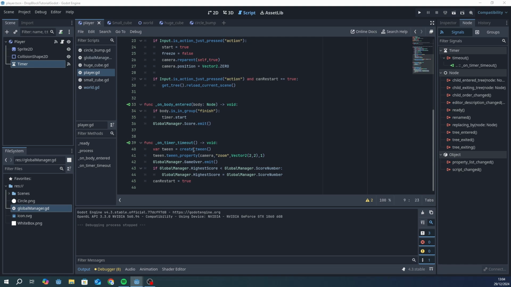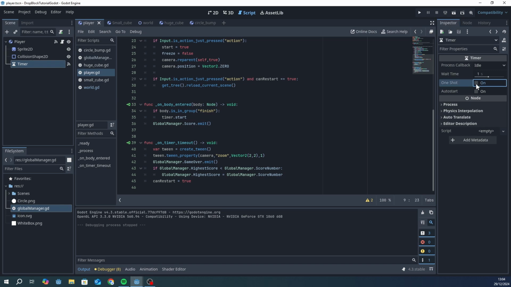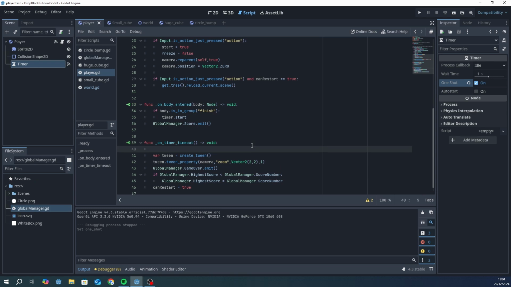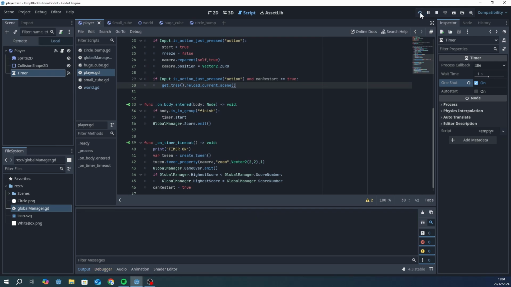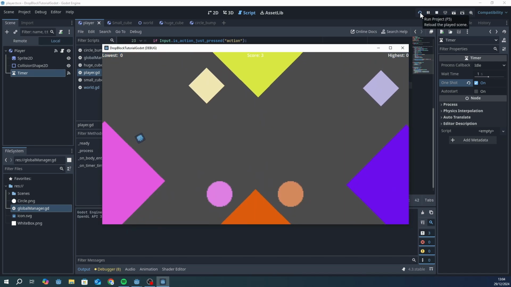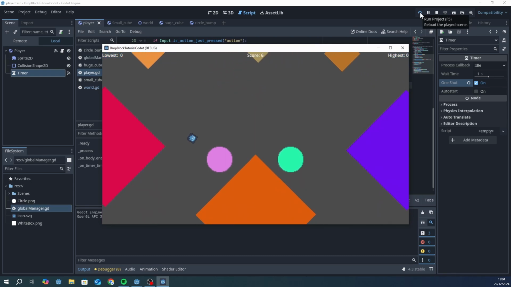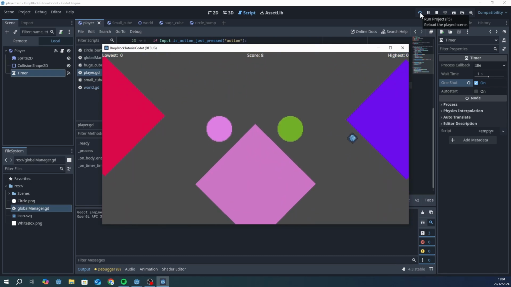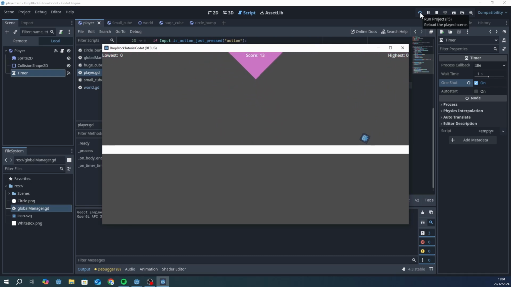It's not working because this is one shot. Timer start. I'm gonna create timer on. Let's start this again, and let's go and see if it works. See, it works.